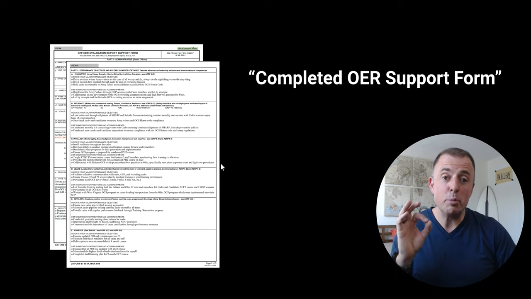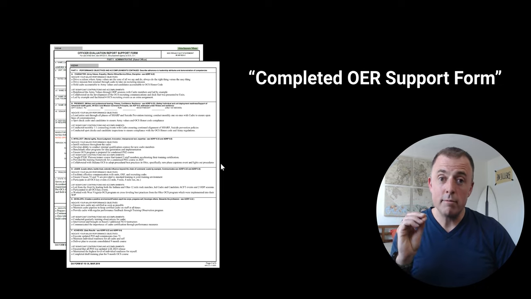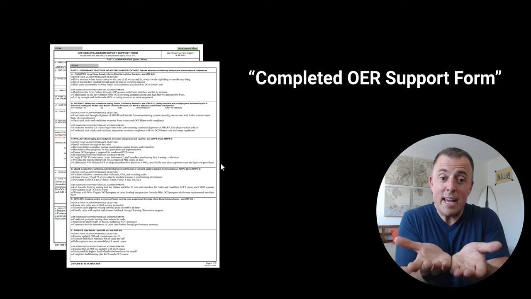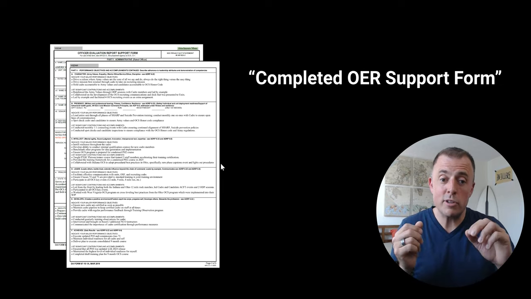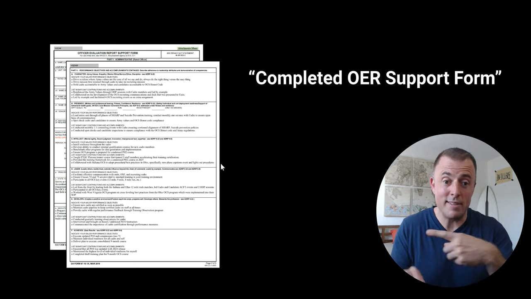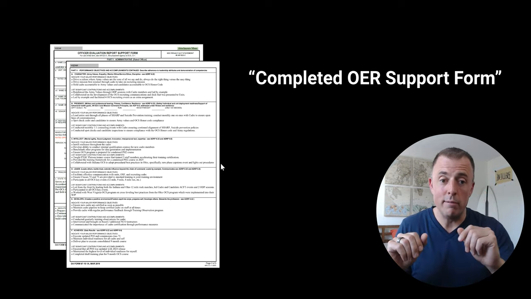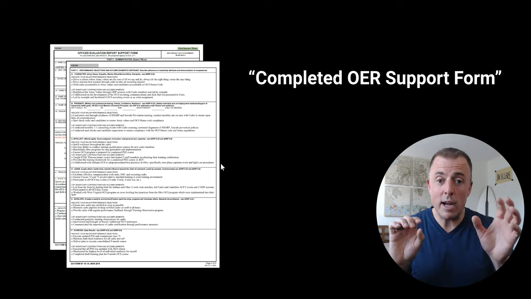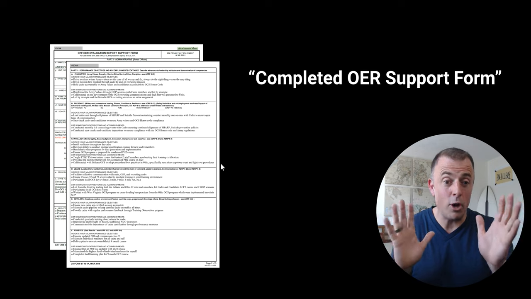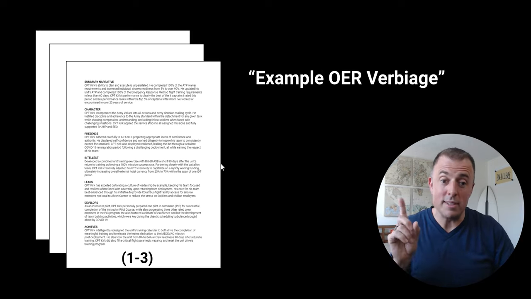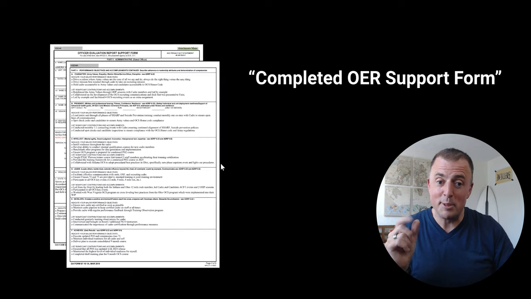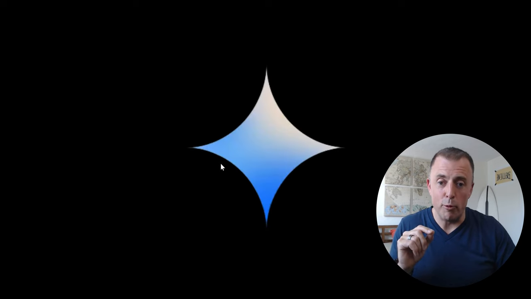Next — the completed OER support form. We've received it from the employee. In military terms, we just go into EES and download it — page one and two. The objectives and the accomplishments, all the stuff I laid out before, it's all done. We're going to feed this to the AI as well, along with the three examples and the completed support form. Now let's make the magic happen.